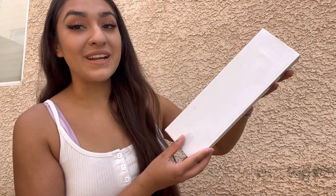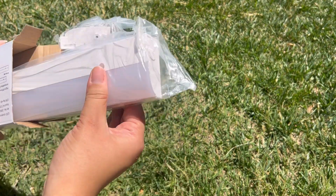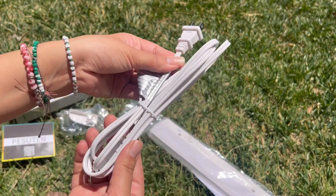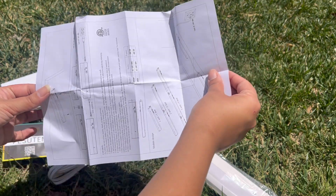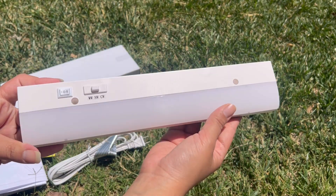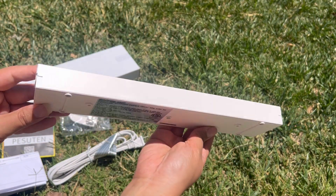Really quickly, this video is in collaboration with Pesutin. Pesutin sent over their LED cabinet light. This is a plug-in dimmable light. Pesutin's light has three adjustable color modes and two brightness levels. The cabinet light is easy to install — just plug in and turn on. Pesutin's light strip is perfect for narrow cabinets and kitchen sinks, but this light would also be great for any bedroom, closet, offices and so on. This light is durable and energy efficient — it has a lifespan of 50,000 hours.